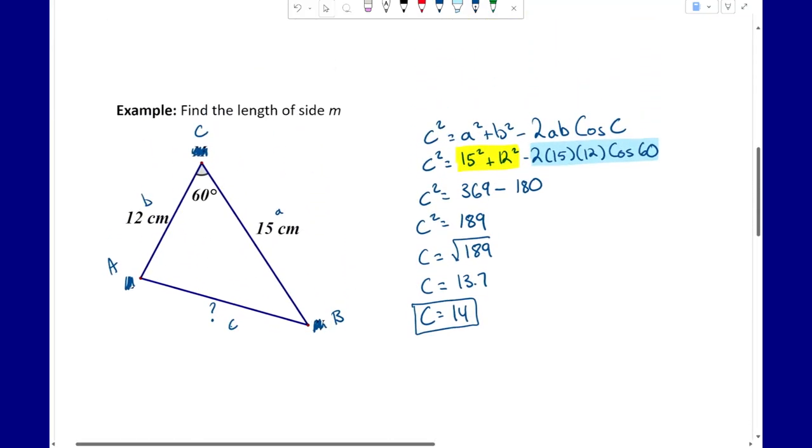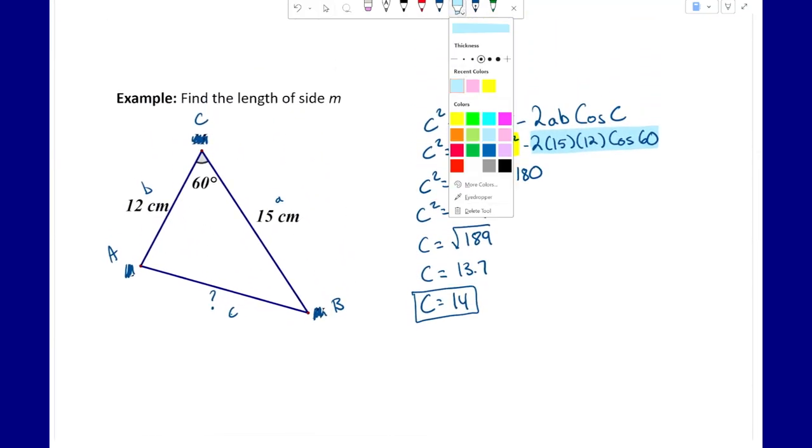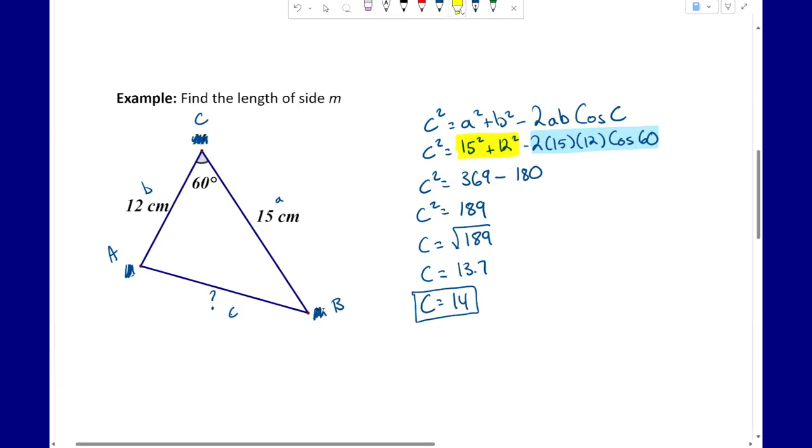I guess I should also mention, when we go back and look at it, when we talk about the sandwiched angle, because that is the one thing that we're looking for, side, angle, side, SAS, the sandwiched angle. So that's what we're looking for in a non-right angle triangle to be able to determine that we have to use the cosine law.